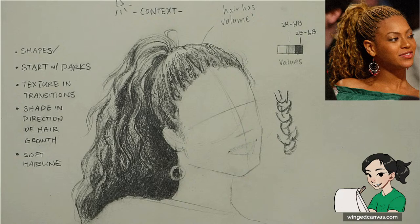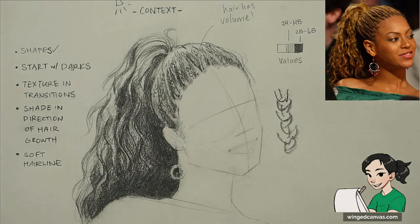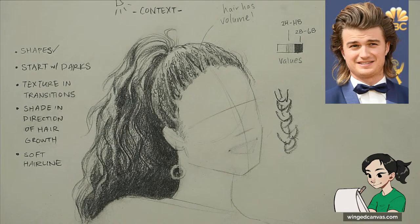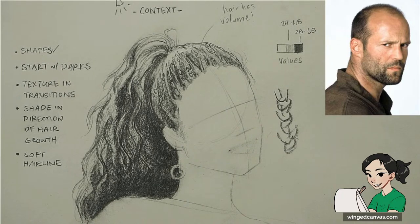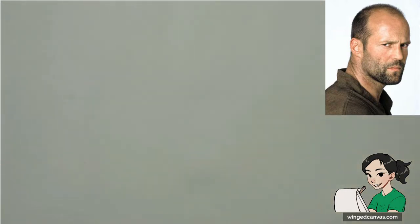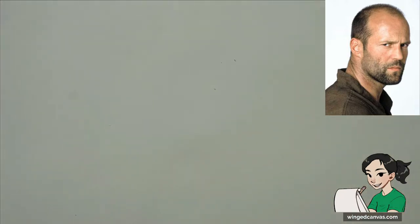All right, so let's do the next one. Let me know if you guys have a preference. I'm going to do male hair, so maybe we will do the balding hairstyle. Give me something easy. Isn't elf hair just really smooth? Yeah, I mean, I had planned a smooth hairstyle as well. Okay, Beyonce, you took up too much time. Let's do some other ones. All right, so let's do the balding hairstyle.